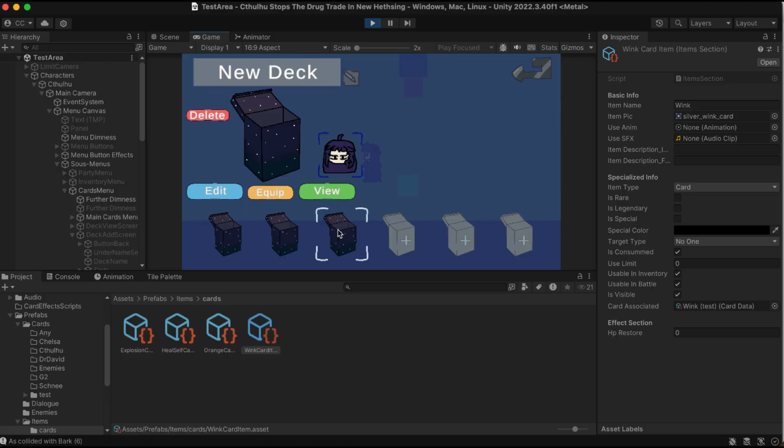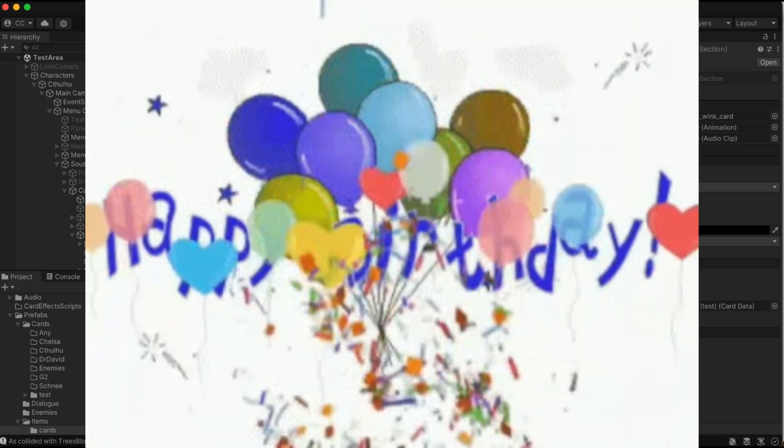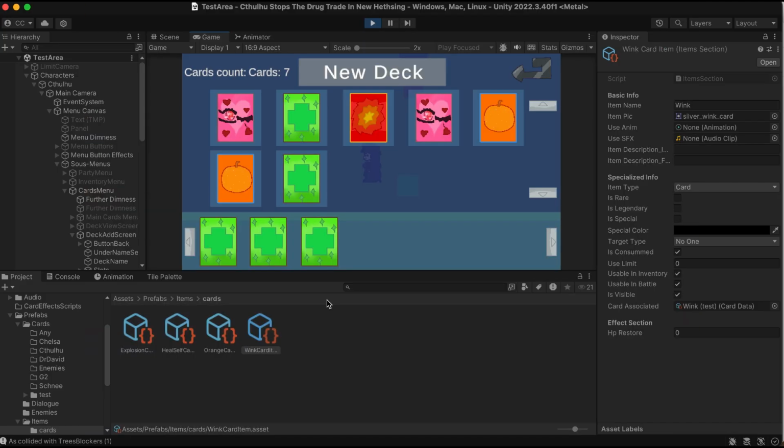At least the deck building works now. It works just fine, beside the visual glitch here. But it works. I just need to make sure that these things work too. This one too. But after that, it'd be good.